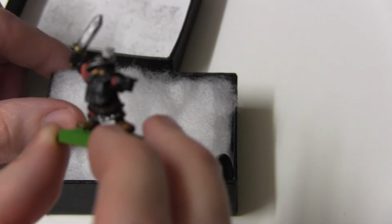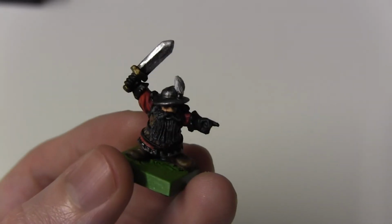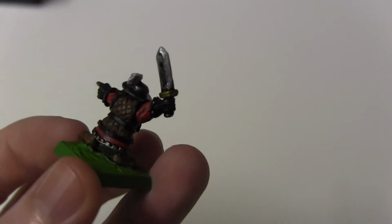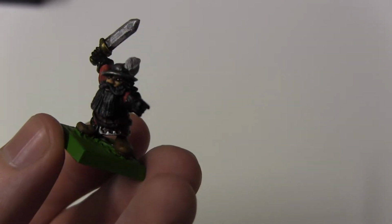It looks like a painted dwarf. Has he got a shield? Yes. Oh, he's got a little axe in there with him as well for some reason. Let's bring that in for a closer look. That is very nicely painted, isn't it? He is an excellent painter. And the little eyes and everything, that's more than I ever do, typically. Nice little dark beard. I'll have to find a way to fit him in somewhere.